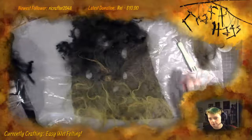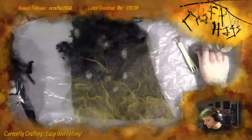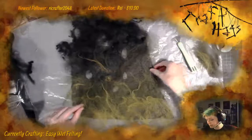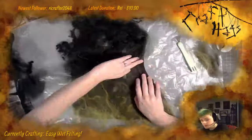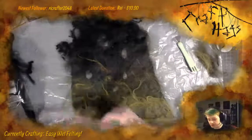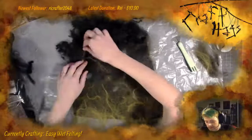Honeybomb's question is, how do you use creepy cloth as a base? Right now it's just laying there. This is the creepy cloth. You can see it under there. It's just the bottom layer on top of the plastic, and we're just laying it on dry right now, but you'll see how it sticks in just a second.